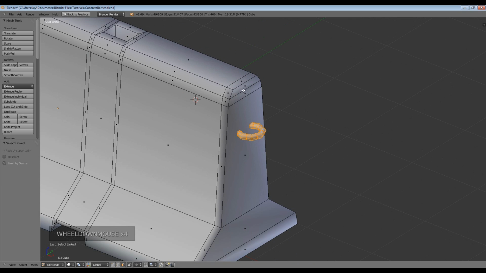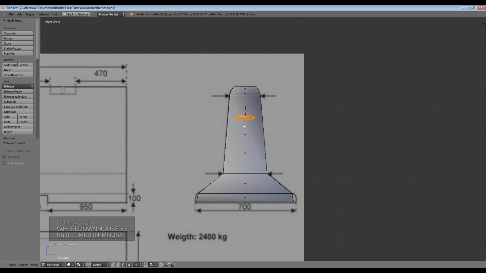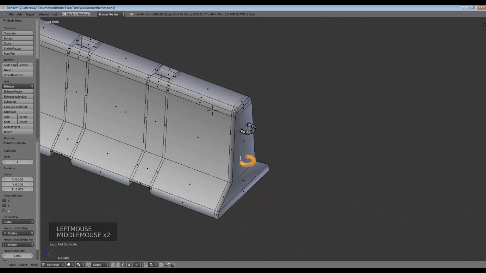Obviously it's not connected to this base mesh, so that doesn't get selected. If we go into side view and we press Shift D for duplicate, you'll see you've got free reign of moving it around again. We obviously want to lock it to the Z axis, bring it down to about there. Again, you don't have to be perfect with these things.